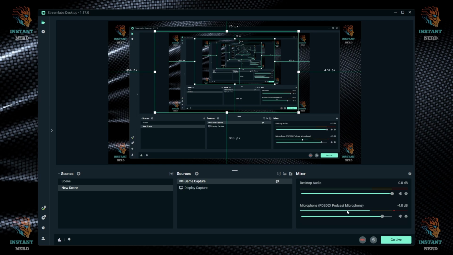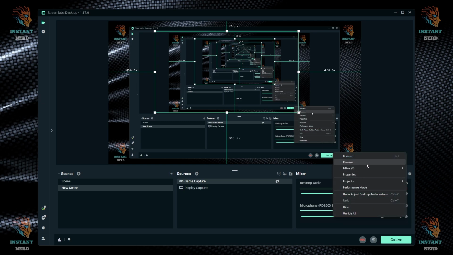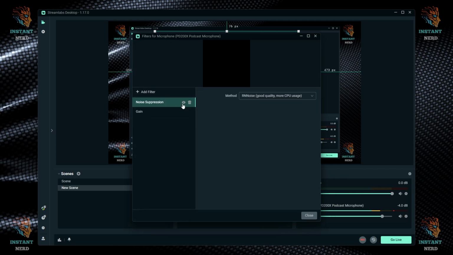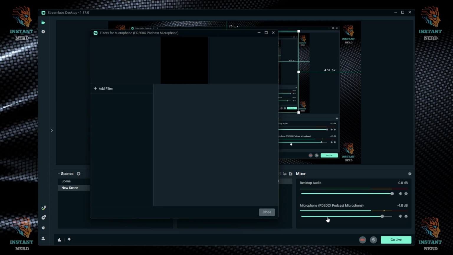And one special thing about Streamlabs is that it lets you add filters. So if I click this little gear icon in the microphone area over here, it'll open a little drop down menu, and then I can go onto filters, edit filters. Over here, I can add filters. So I'm going to delete these. And as you can see, I'm not going to speak anything, and you'll still see some levels. See that? So that is essentially the white noise, or the noise in the background of the microphone.